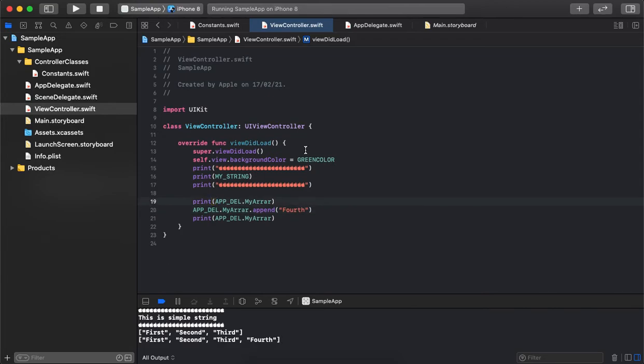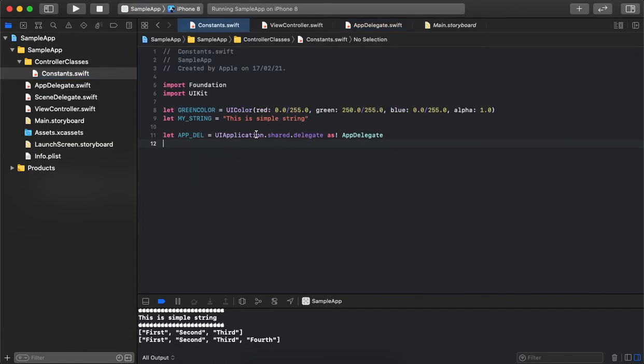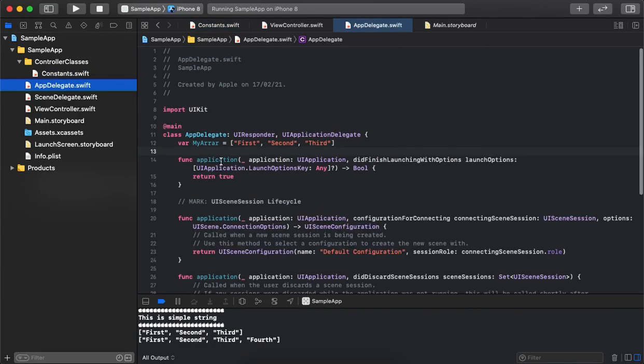We can remove the existing values as well. All the operations we do for local variables, we can also do for global variables. The only condition is that we have to declare it as a var. If we are not using constant files and have a small application, we'll need to manage everything in the app delegate file. That's fine, but it's better practice to create a separate constant file and put all the static variables and functions there, and for any changeable values we need, we can use the app delegate file.